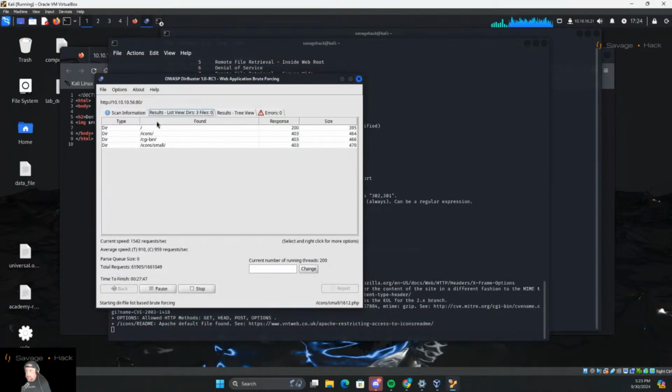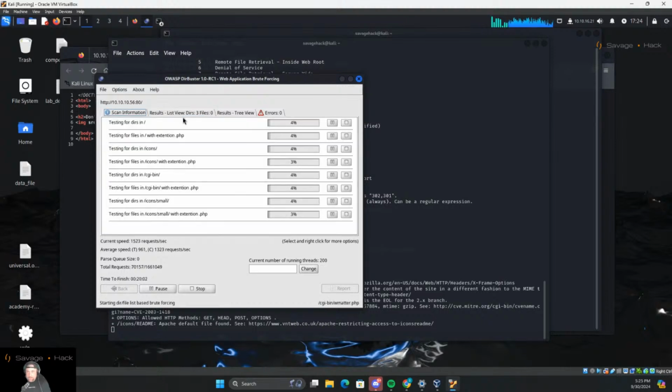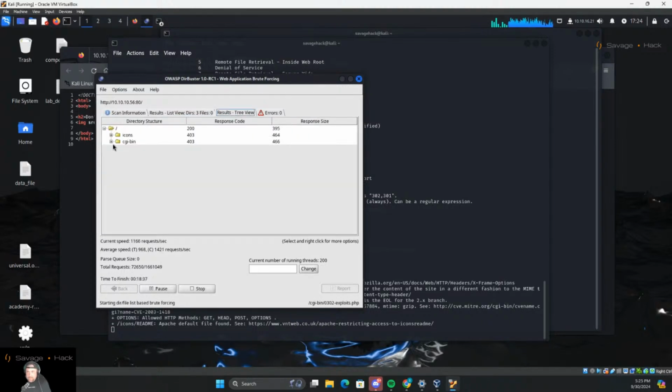Sometimes, when you use other tools, you'll find out more information than what you were finding before. All part of the process. So we'll just let that run. It also does this recursively. If it does find a directory, it's going to go through that directory and run the same things again, just to see if there are any other directories or files within it. So we'll let that run for a moment and see what we can find with it.